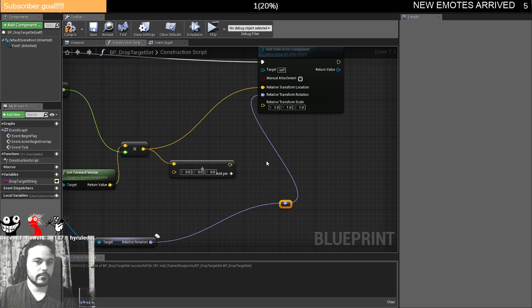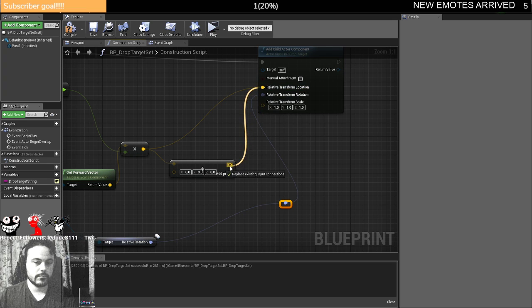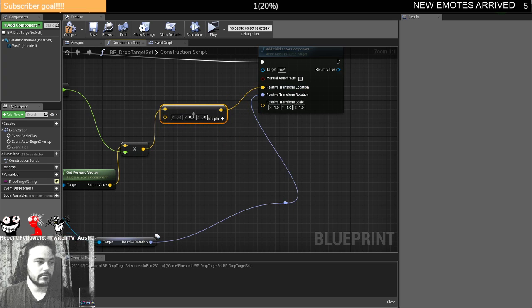And this offset was simply equal to the post.